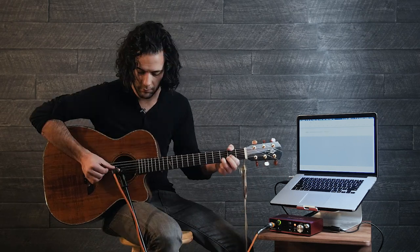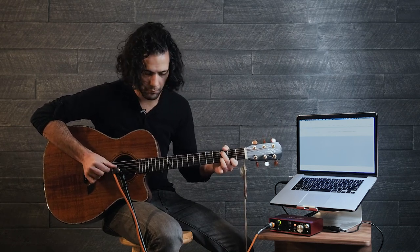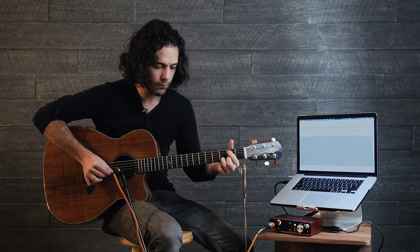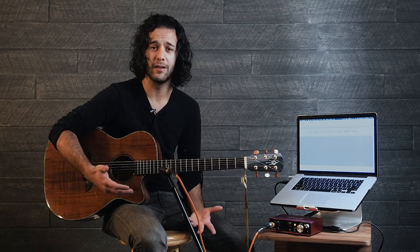For the sake of experimentation, let's put that microphone in front of the sound hole to find out what happens. So you probably noticed that it sounds probably too muddy and probably not a desirable sound. Then again, if you're making an experimental acoustic guitar record, might be something that you're going for.